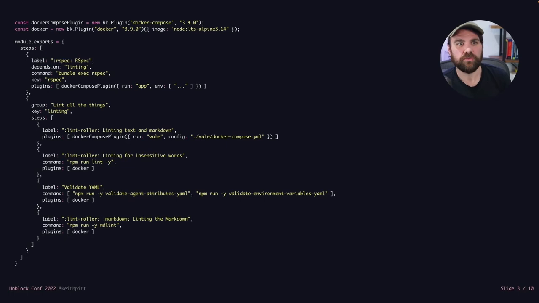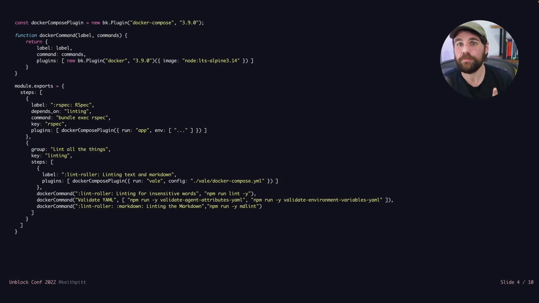Now in YAML, you can do that with YAML anchors, but it's clunky, and I bet most people don't even know that YAML anchors exist. What if we had this concept of higher level commands? So you could define your own command, and then here I've defined a Docker command that just does the plugin stuff automatically. And I've used it at the bottom there. And this has actually cleaned up the pipeline quite a bit. It's programmatic, it's dynamic, and I can then change the Docker version at the top and everything will just sort of work. And that's kind of cool.